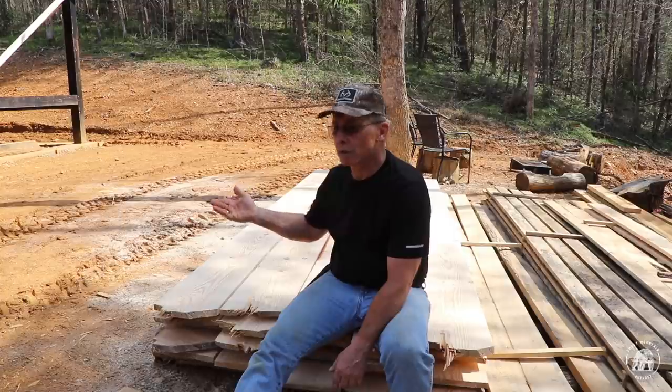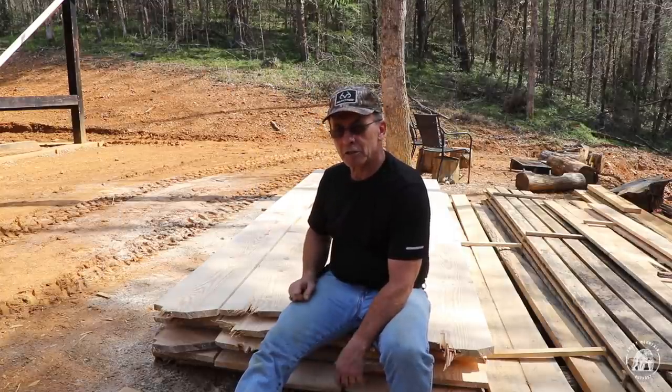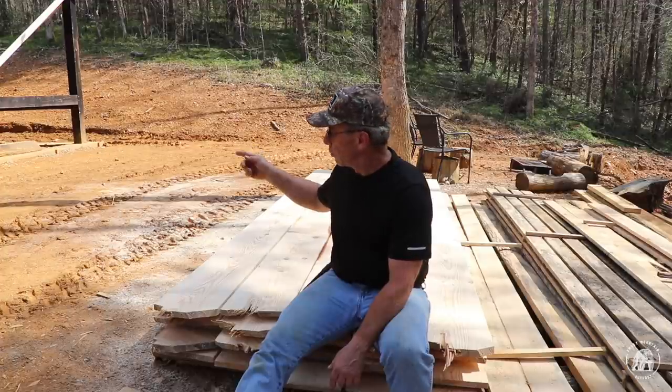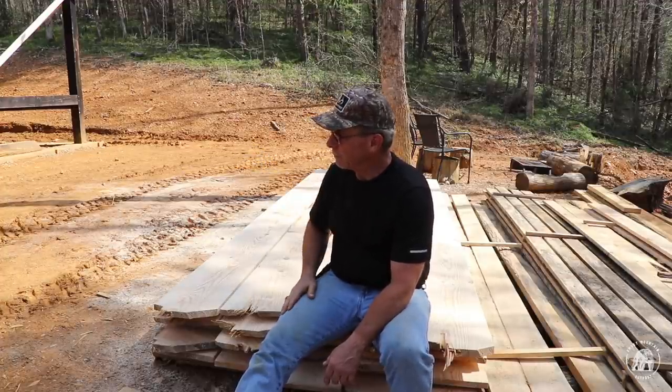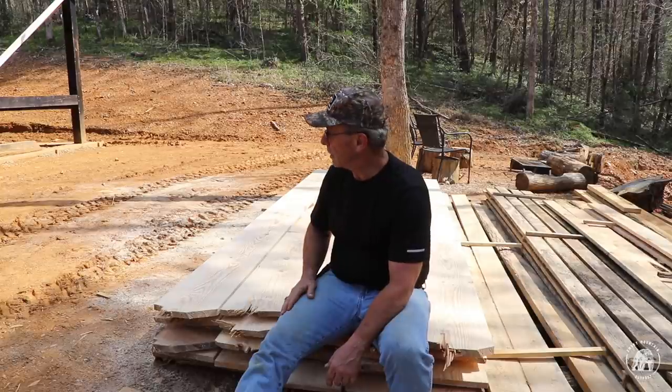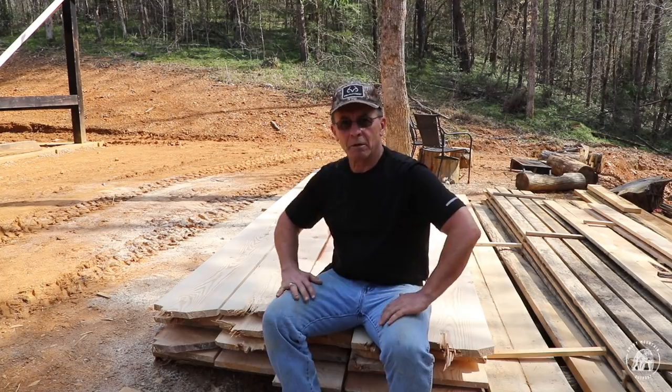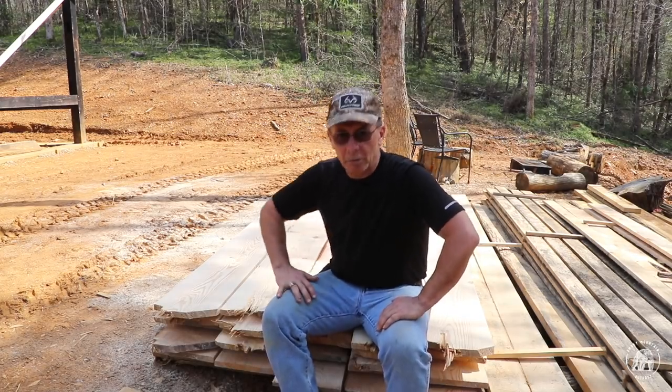It was draining really good with that ditch back there, but since I don't have it now, some of the water the other day ran in, not too far, but just on top of the footer, so I want to try to eliminate that if I can. So let's go back here and see if we can't get set up and dig that down a little bit.